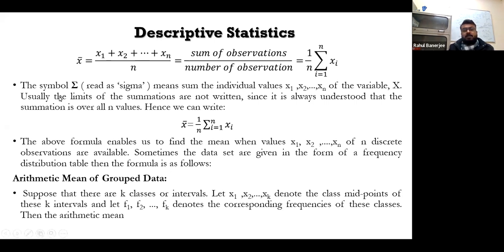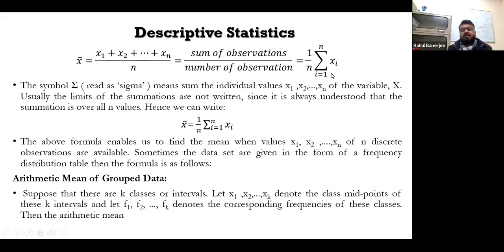But this formula can be used only when you have discrete values, and you do not have frequency distributions. Suppose you have 10 values and all of them come only once or, say, twice, but there is no repetition. You have, say, 10 temperatures recorded for 10 days, and you calculate the average and say the average temperature for these 10 days was this much. Or you record the temperature for 7 days, for a week, calculate the average, and find the average temperature for the week. Then you can use this formula.